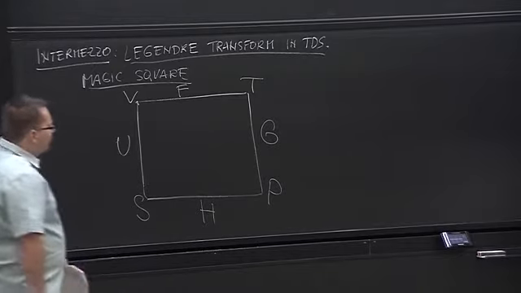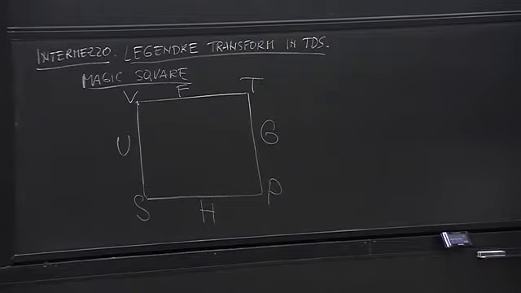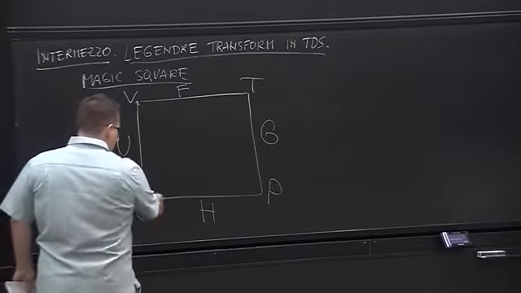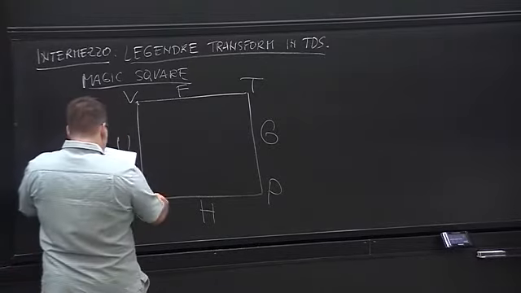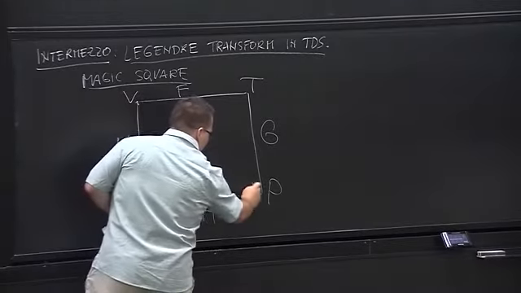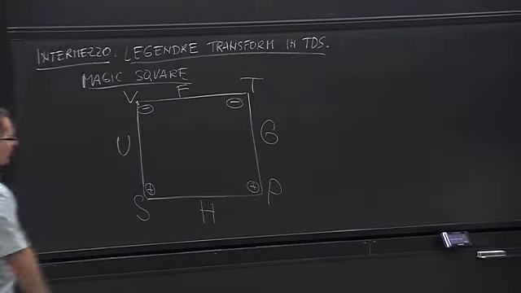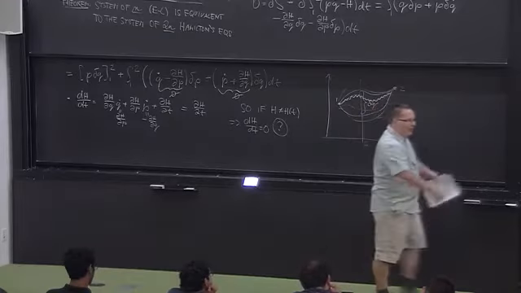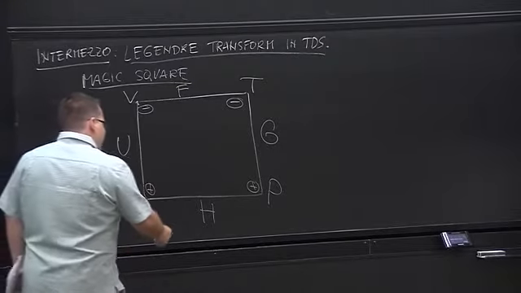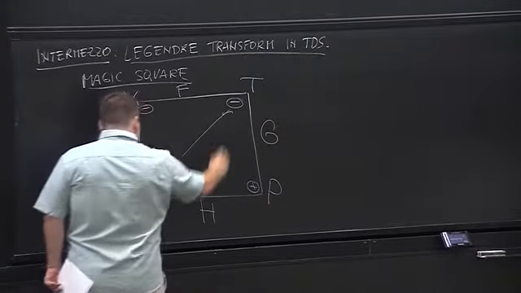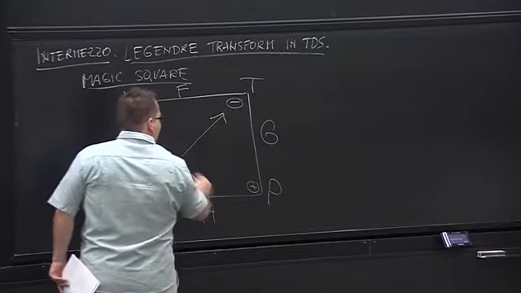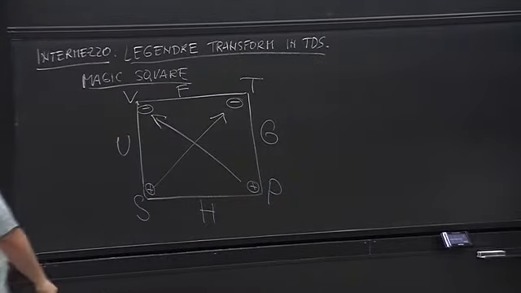Okay, so now this is still not the end of the story. This is still just a square. To make it a magic square, you need to assign some signs. So you have plus here, and minus here, and minus here. Now it's real magic. Just following the rule from electromagnetism, there's an arrow always going from plus to minus. Here we go. So that's the magic square. The statement is that this magic square contains all you need to know about thermodynamics.